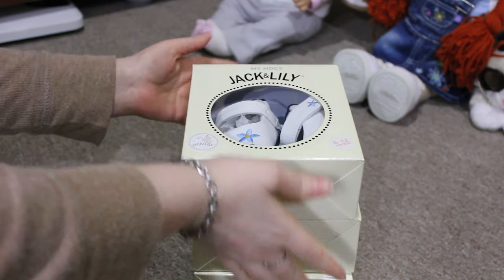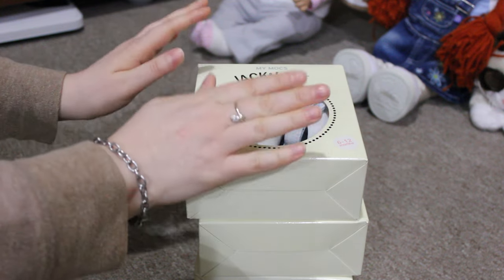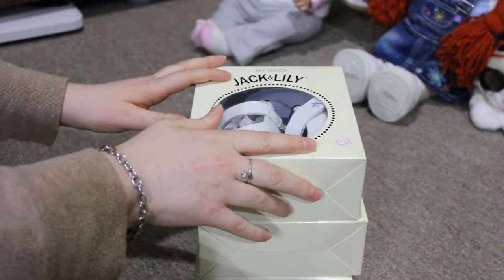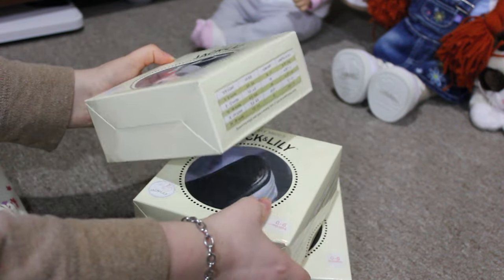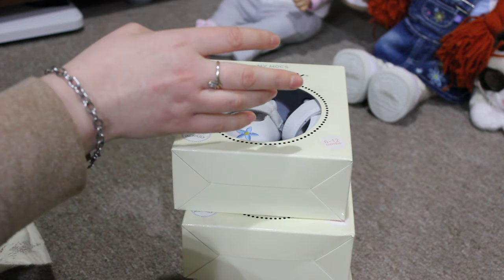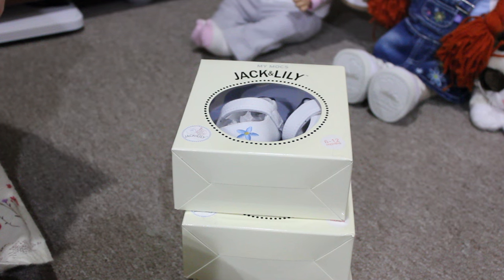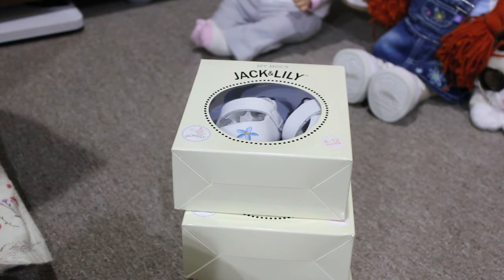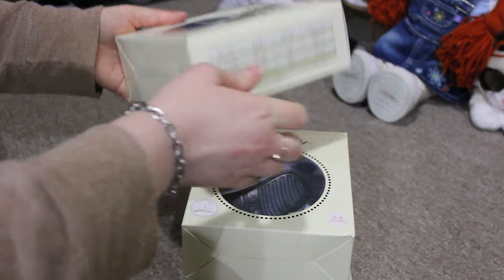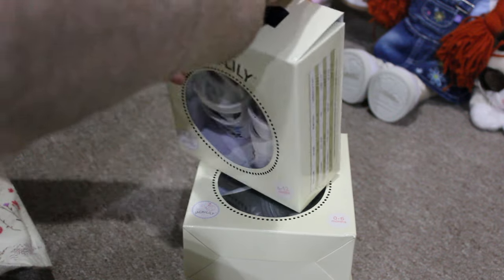I saw these pop up on the Baby Steels a few weeks ago and I thought I would give them a try because, like I mentioned in my Gymboree haul, Maisie doesn't have very many shoes that fit her. I've had a really hard time getting shoes in my collection to fit her. So I ordered these and I'm a little upset to see that one of them is not the correct size I ordered. Looking at my order form, they're all supposed to be size 0 to 6 months, but this one says size 6 to 12 months. So I'm really upset about that. I'm going to have to contact them — I really hope they still have it in stock because these shoes are so cute.